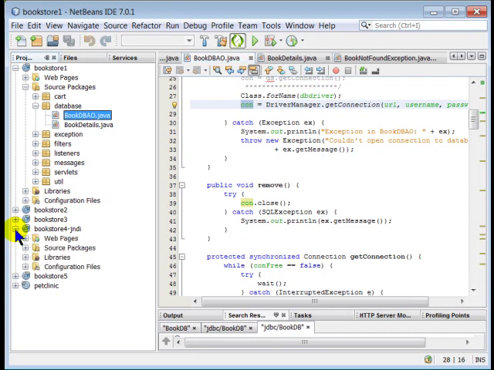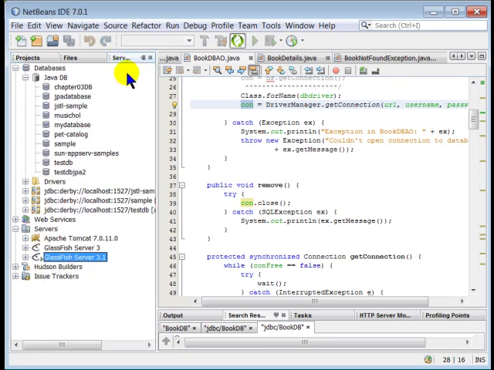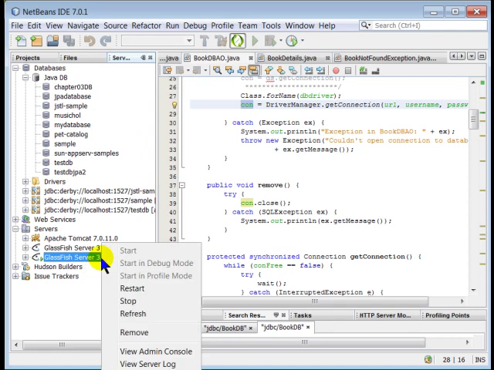In this case, we are actually using a data source object. So what we have to do is have this JNDI data source object defined in your server, in this case GlassFish. So let me show you. We are using the samples data source object. So let's see how that is defined as the JNDI resource object.